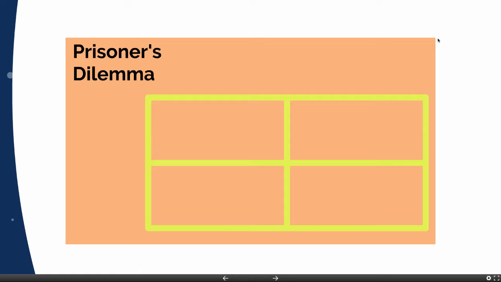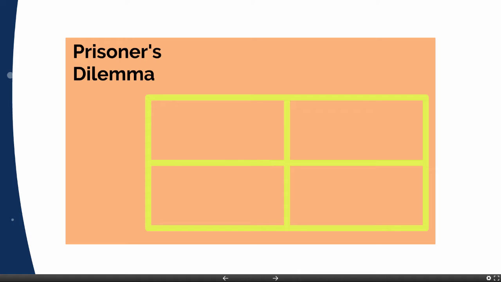So the basic prisoner's dilemma story is two conspirators in a crime have been arrested and they've been put into separate cells to be interrogated. And the police officer doing the interrogation has told both of them that if they confess, they will go free, but they have to be the one who confesses first, because the person who confesses second will go to jail for a long period of time. Whereas if neither one confesses, they'll both do a shorter time in jail.